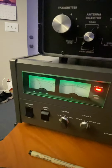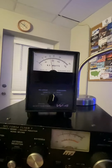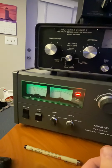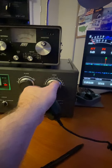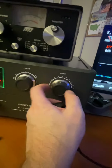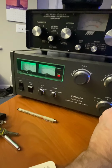But we come over here, and what we want to do is go a little bit beyond and drop that grid. So you see up here, there's max. Just drop the grid a little bit. We want to drop that. Usually it's by advancing your load a full number. So if this was on like 2.5, taking it to 3.5 would go ahead and dip your grid.